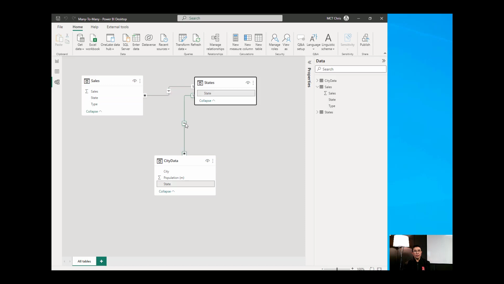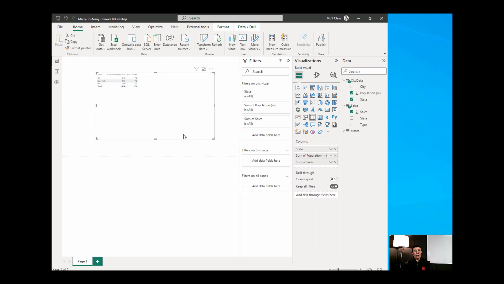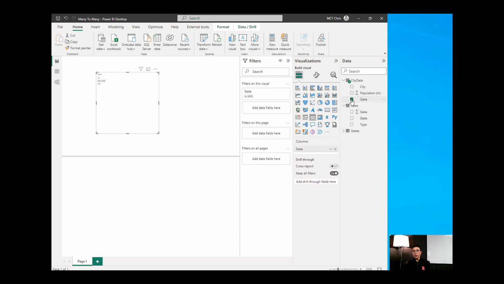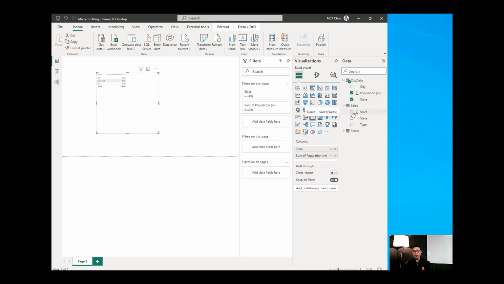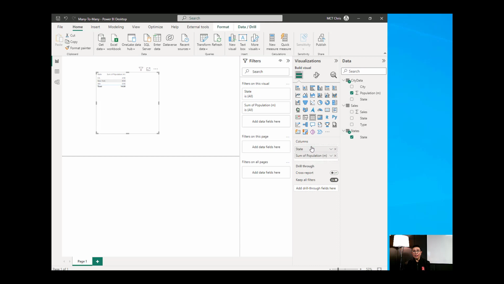with the other tables. Now let's look at the report. So I'm just going to get rid of all of these fields in here. Choose the state, choose the population, and choose not that state, but the state that is from the states table, and then choose the sales from the sales table.